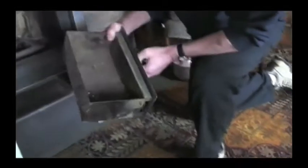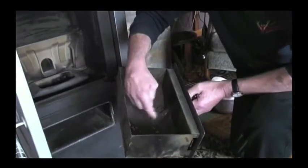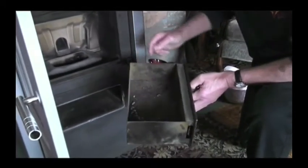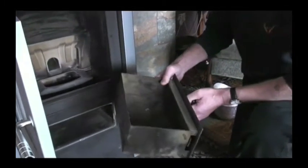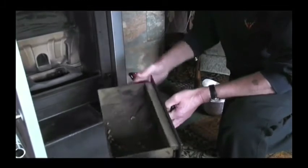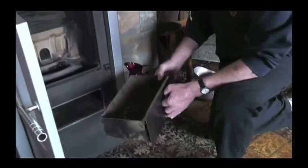One of the things we were thinking about was waste — it's always a by-product when we start to look at fires warming the house. Is there any waste with this one? What do we have to think about at the end of the day? It takes about two weeks to get anywhere near the top of this ash box. And it's just a case of taking it out like this, tipping it out and putting it in your compost or in your garden or whatever.